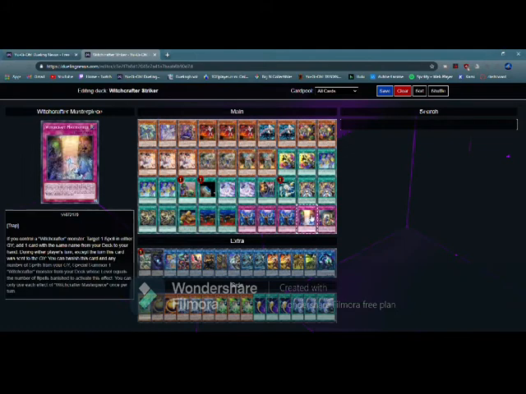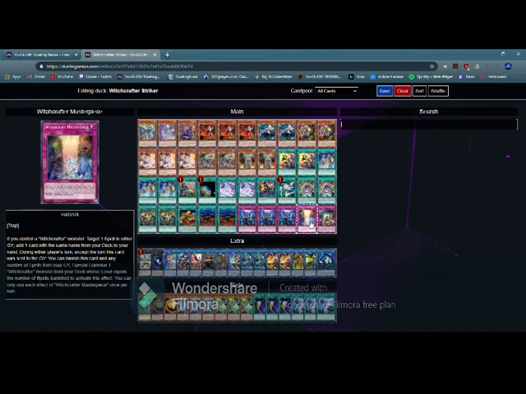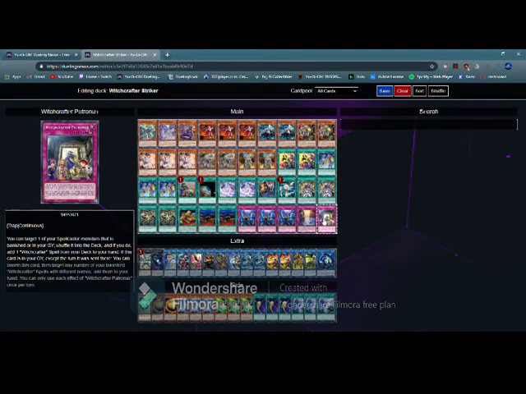So basically, you want to banish your spells off of Masterpiece to special summon a Witchcrafter monster, and then banish Patronus to add all of your spells back. So that's basically the combo with these two, which is, for the most part, pretty interesting.